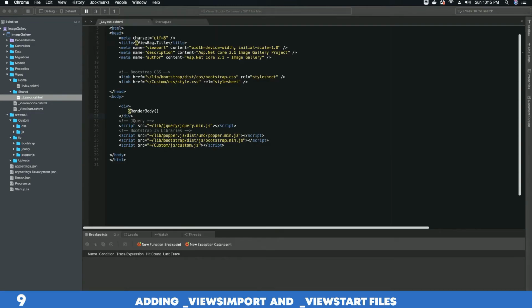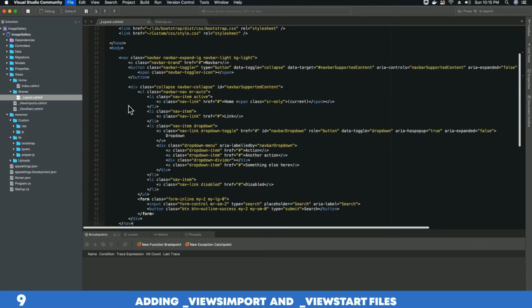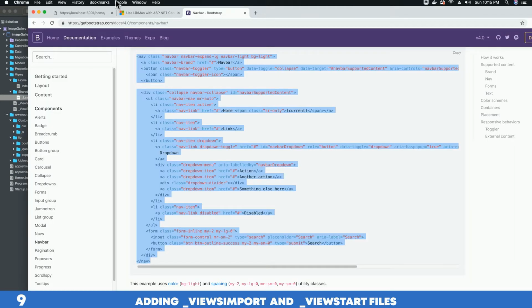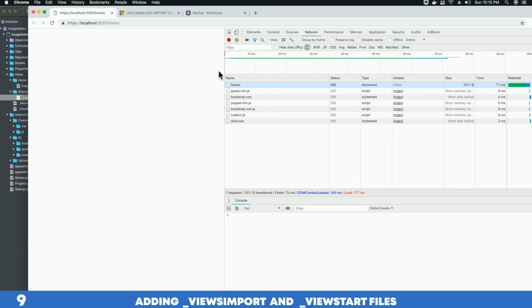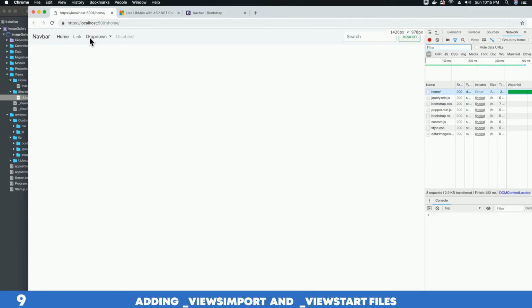and I'm going to go back to my layout page. Just before my body renders, I'm going to add the navbar. So this navbar will then appear in all the views that I create, because it's appearing on my standard layout page. Now if I go and refresh my home page, you will see Bootstrap loading. I'm not getting any errors. Bootstrap is loading fine. If you see, all Bootstrap jQuery actions are also working fine.